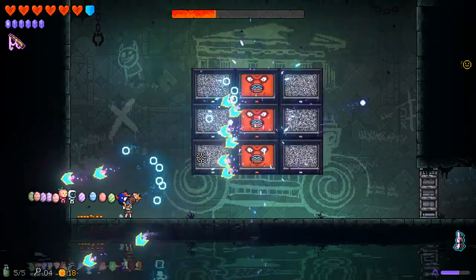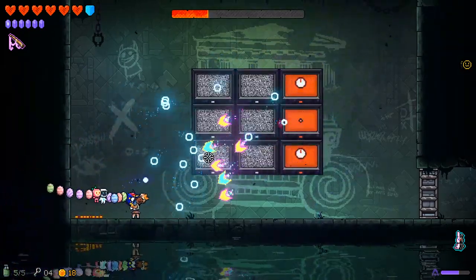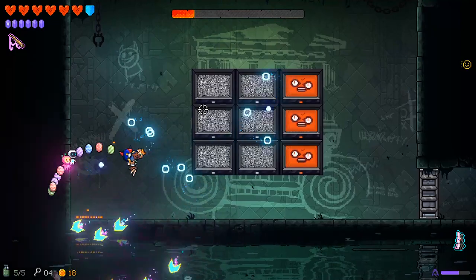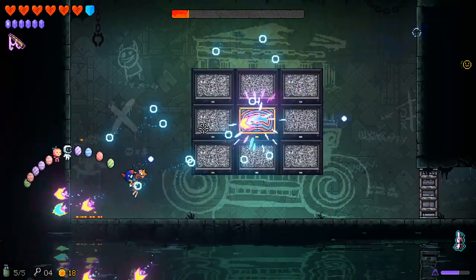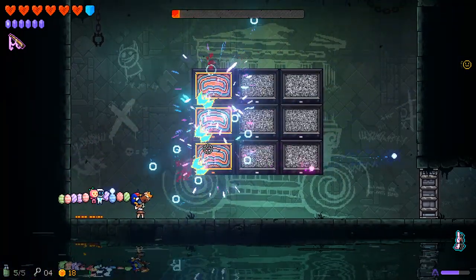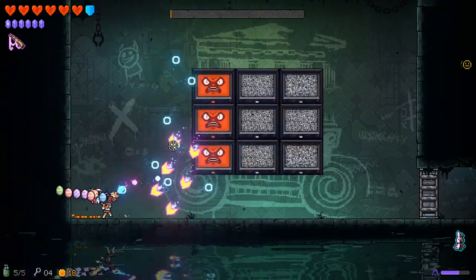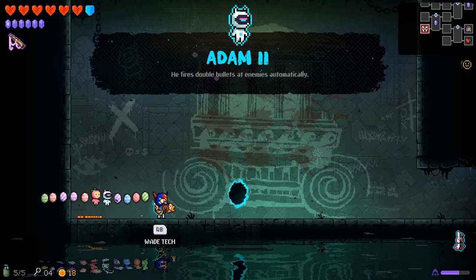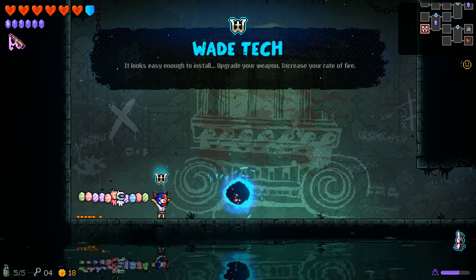Okay, now it's this thing. This should be fairly easy, because I think if we shoot at this angle, the way that our fish gun works, we hit every single screen eventually. So we just keep shooting in the same direction, and we just have to concentrate on dodging. Look at that, your boy's done it. We got Adam 2 out of it. He's a great sequel.